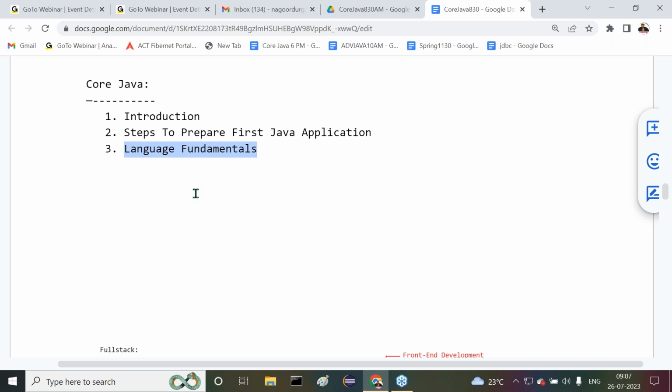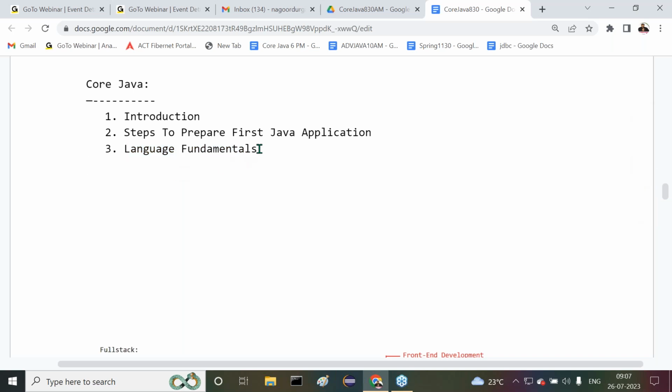We are going to prepare a Java file. Inside the Java file, what do we have to write? How are we going to build up the logic inside the Java program? That content, the programming elements of Java applications, we are going to cover under language fundamentals.